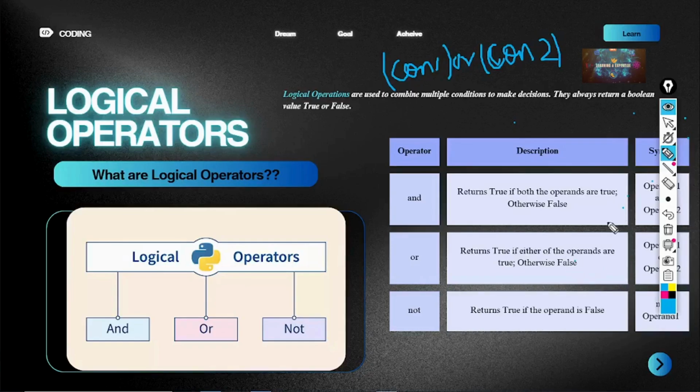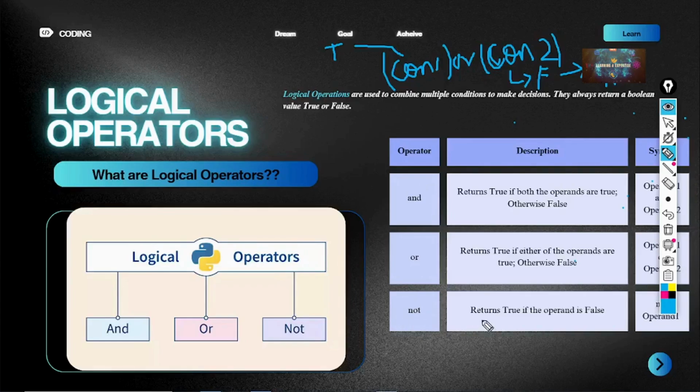For example, if condition 2 is false and condition 1 is true, then the output will be true for the logical OR operator in Python.